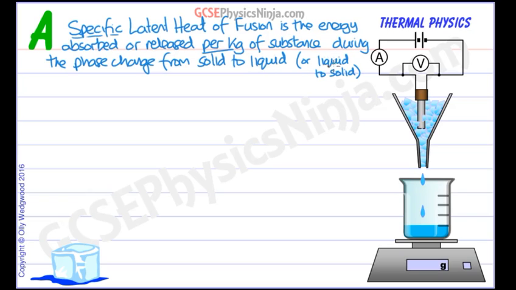And in the same way, if you are freezing a liquid or solidifying a liquid, then energy will be released as you make those strong solid bonds. So the equation for the specific latent heat of fusion is LF equals the energy released or absorbed divided by the mass of substance. So it's measured in joules per kilogram.